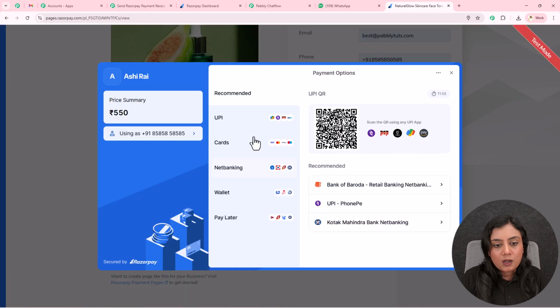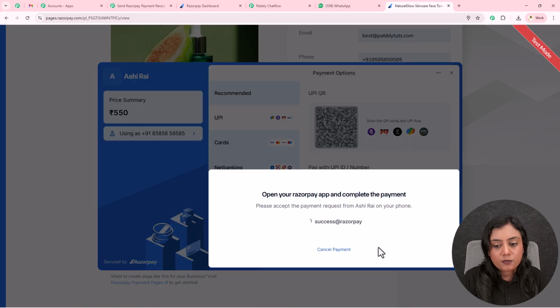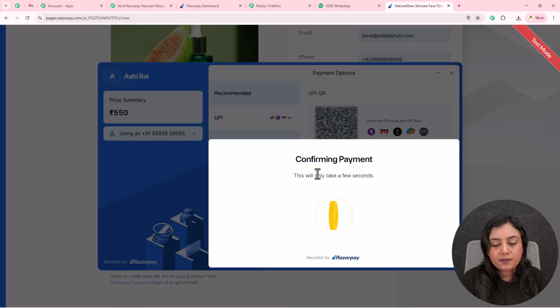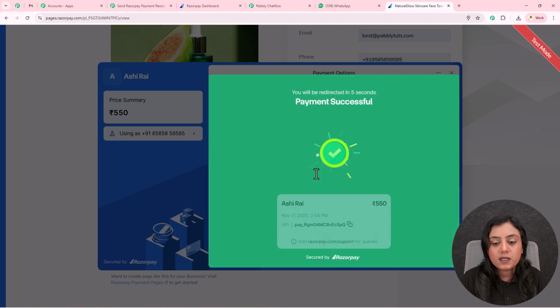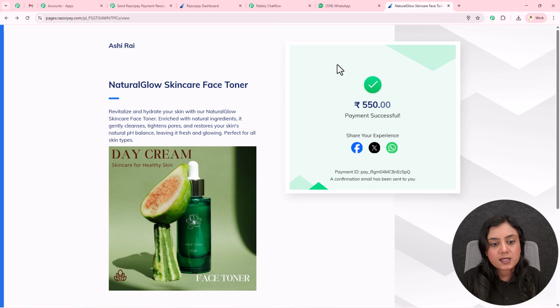from here. Over here, payment method is going to be UPI. This is my ID. I'll verify and pay from here. And as soon as I have done that, you will see within few seconds the payment is going to be done successfully through Razorpay. As now this payment is done successfully for 550 for best client using Razorpay.